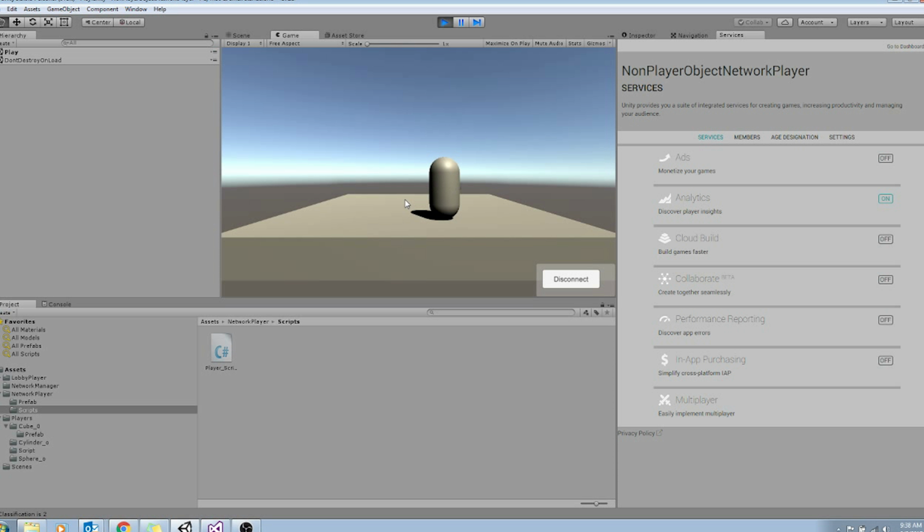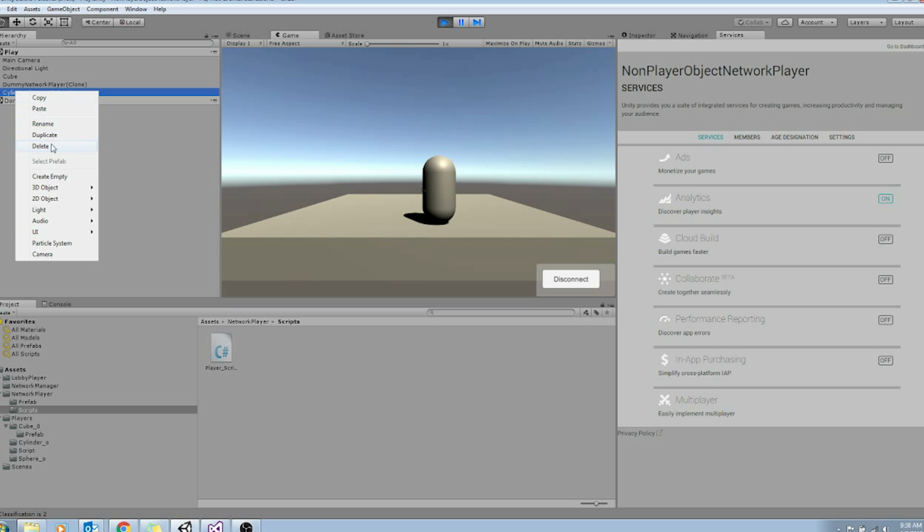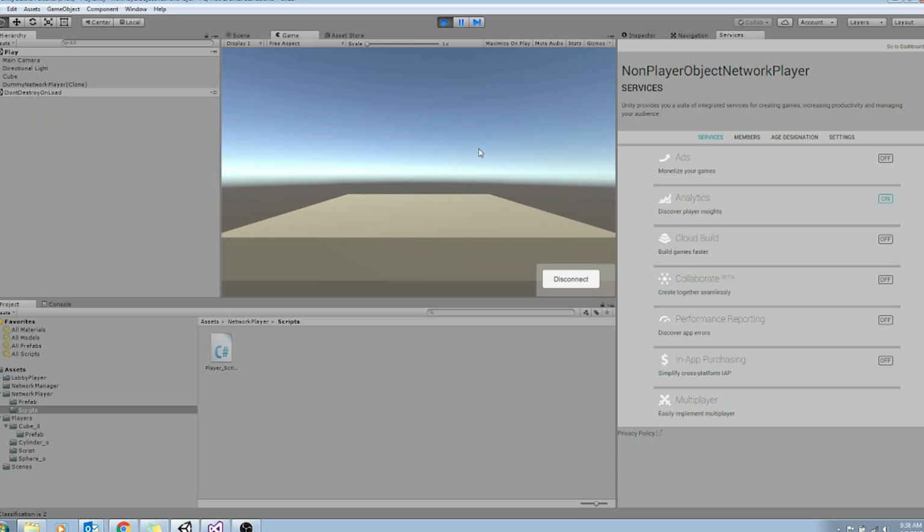Also note that should something happen to this character, so for some reason my cylinder player just dies, I'm still connected. My character died for some reason, it's gone, but I am not disconnected. My network's still intact. I can actually get the score of the game or get any game state that I'm allowed to at this point. If there was functionality, I could respawn. So this is a much better place to be than what we had in a previous example.